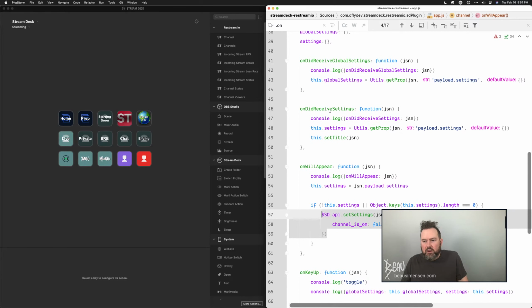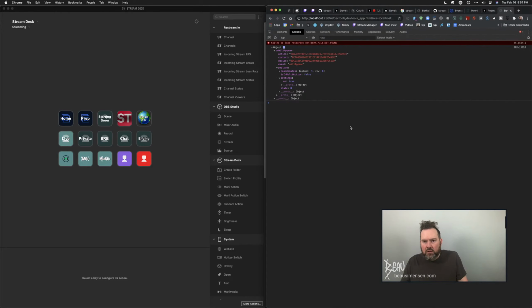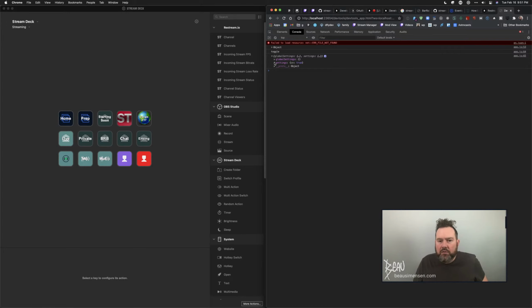on did receive, because if it were... So I'm going to press the button. Okay, so toggle still got called. What do we get here? Settings on is true.